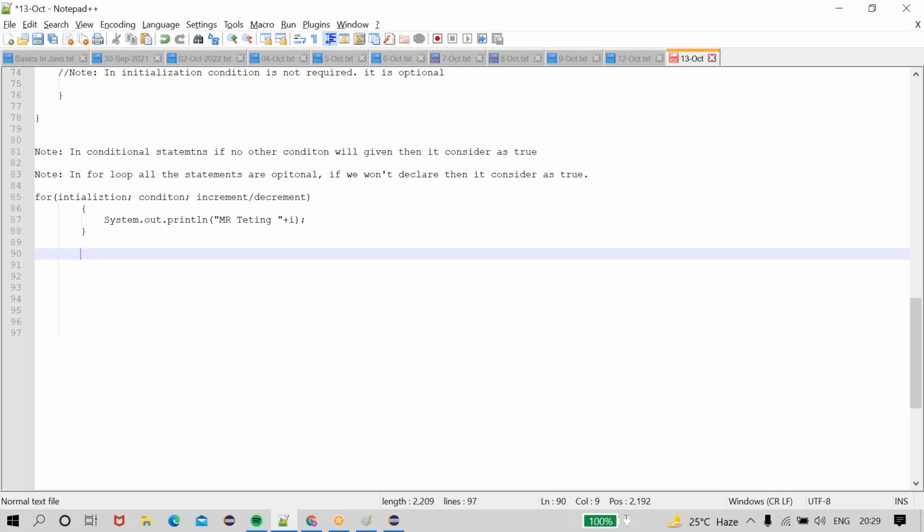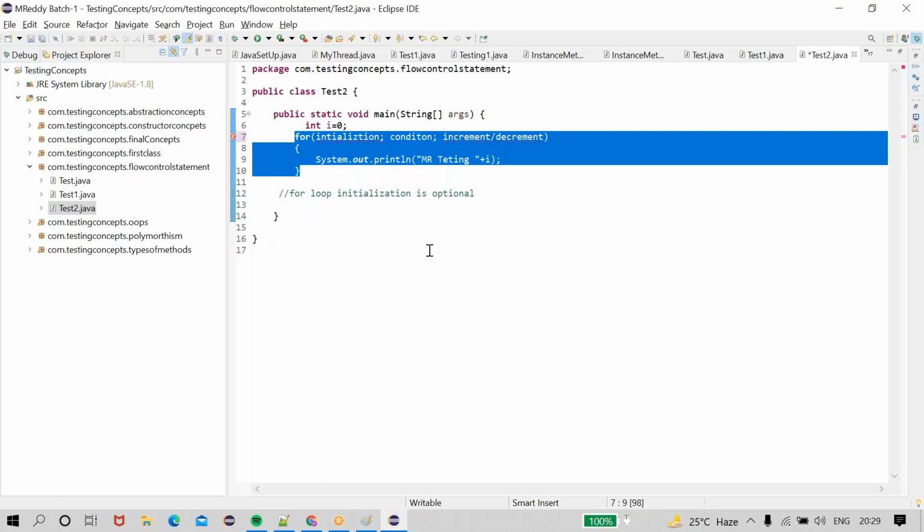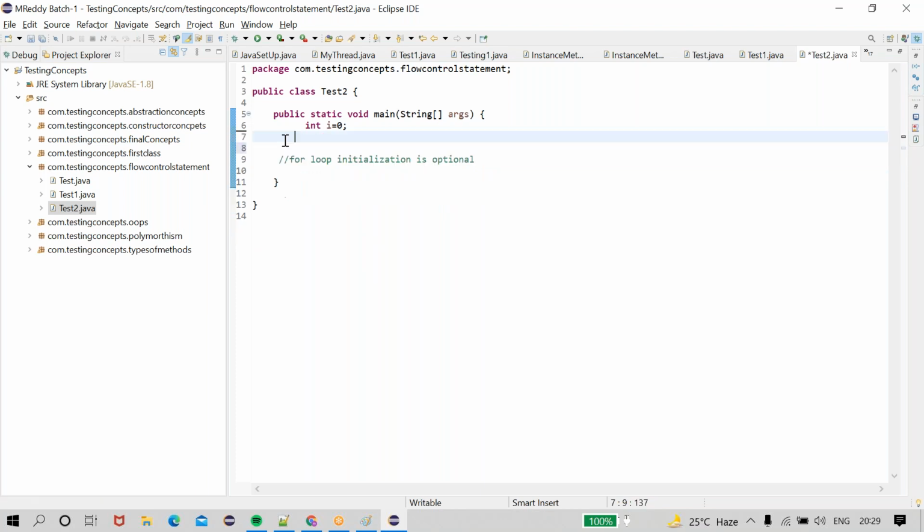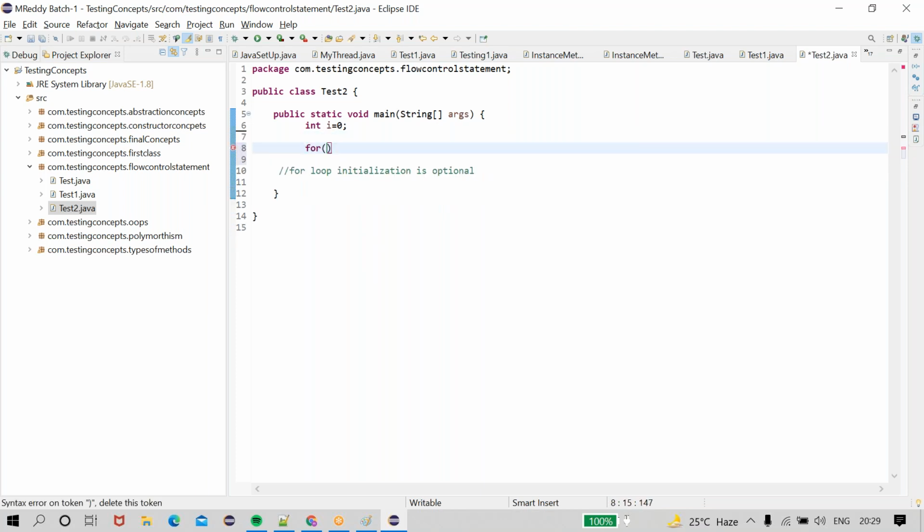I can tell you one more example if you want. Simply see, I can make it this way. In this way also we can do. See, there are n number of ways we can write it, but it is not recommended to write in this way. I am taking int I is equal to 0. See, initialization is implemented. No need of this initialization. Then what do I need to implement? I need to implement the condition. Up to I less than or equal to 10 times, I need to print it. In the increment decrement, I am taking System.out.println.